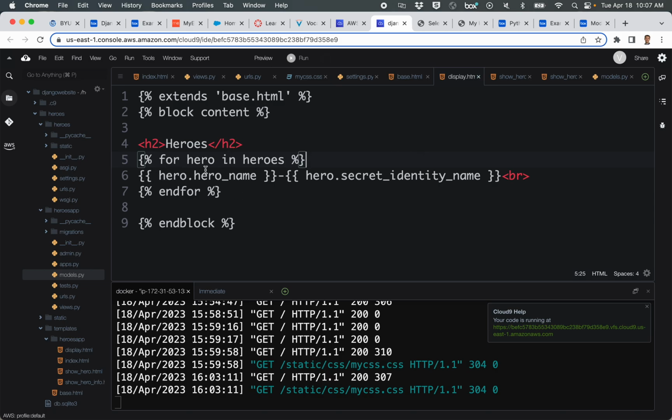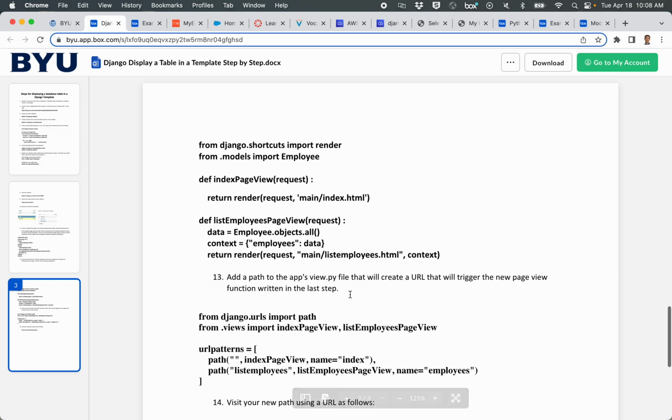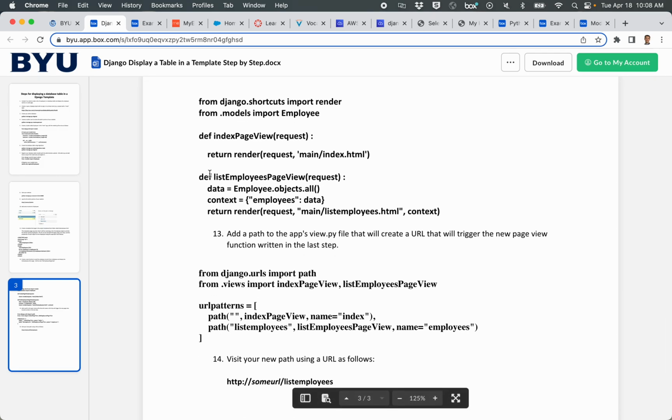But first we need to update our view file so that it's going to create this list. All right, so looking to our link that we just clicked on a short time ago, where is that display table example? Okay, here it is. Within our function that is rendering our display page, we need to read from the database, and then pass in the results to the page itself. So here's the relevant code. Well, actually, there's a little bit more than that.